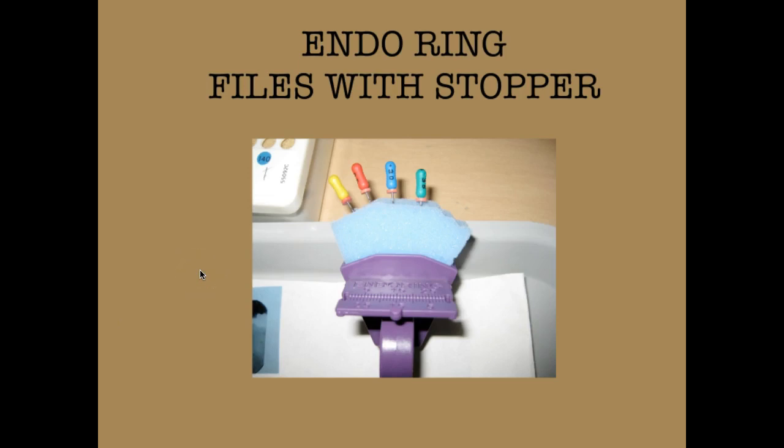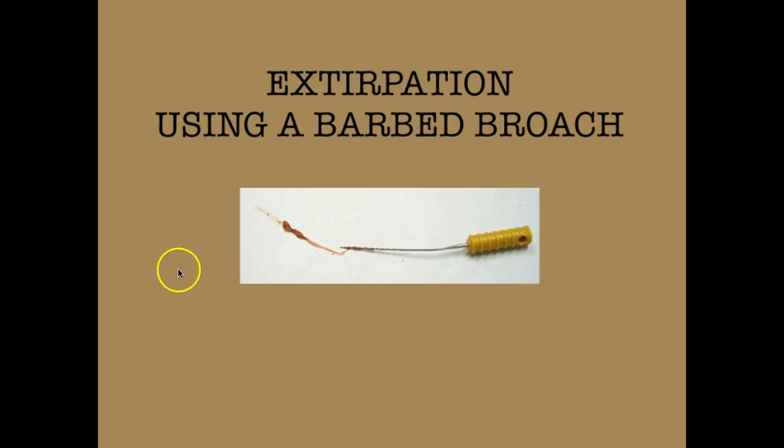Here's another very popular setup where the files, reamers, and broaches are placed in a piece of foam. This would be used only on one patient and discarded, so very nice for maintaining infection control. It's on a ring, so either the endodontist can hold it or the assistant, and then there is a millimeter ruler which will help to determine the length of the intracanal hand instruments. The use of a broach is for part of the procedure called extirpation. This doesn't always happen. It depends on the condition of the tooth.